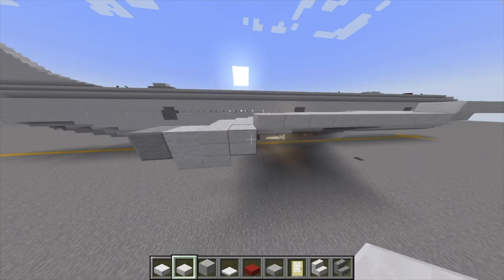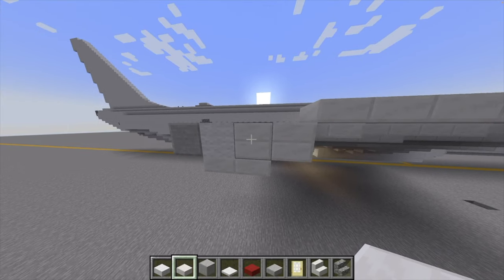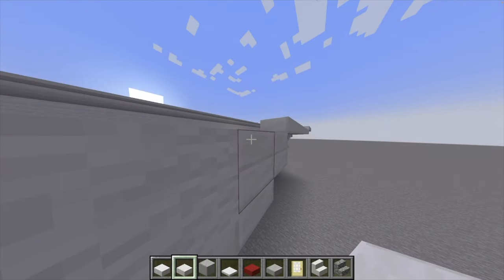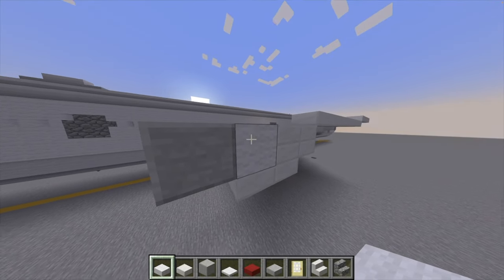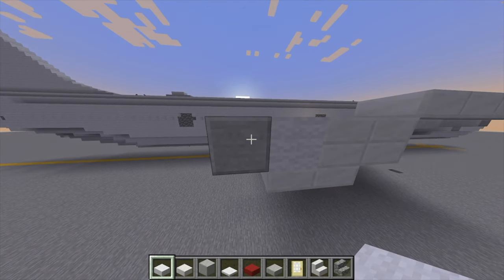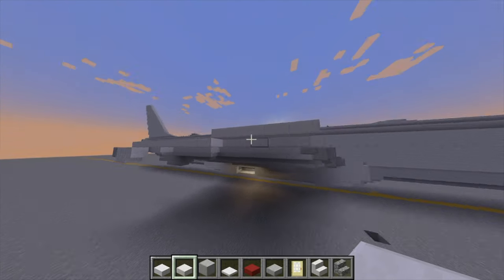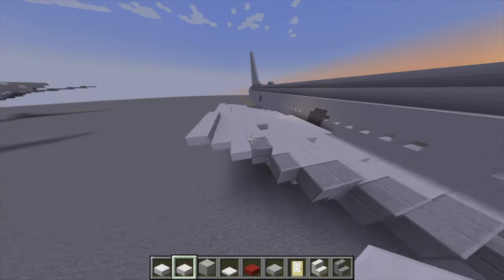Yeah, nine slabs, and then put two quartz blocks. I use quartz slabs as a block, it doesn't matter. You could use this block as well. Put the purple slab, purple block, then a smooth stone block, and two quartz slabs right here. Yep, and without further ado, now we're finished with the time consuming layer of the wing.